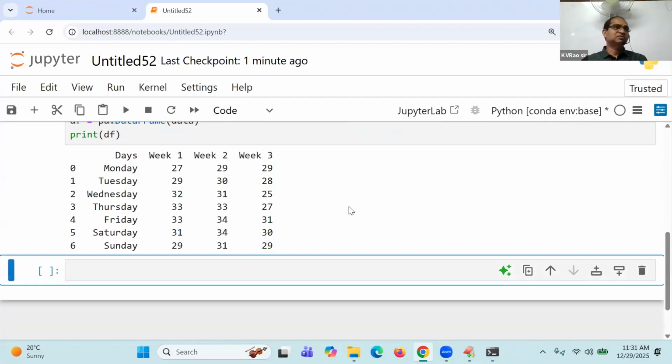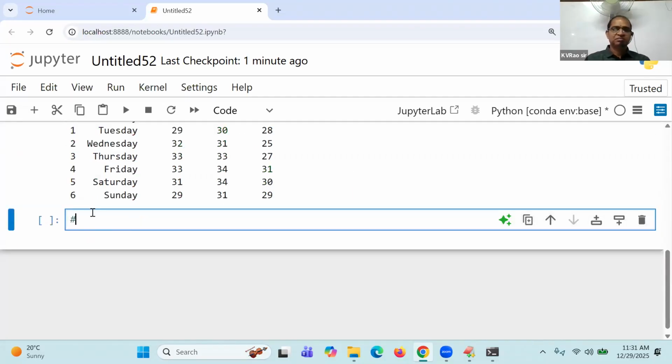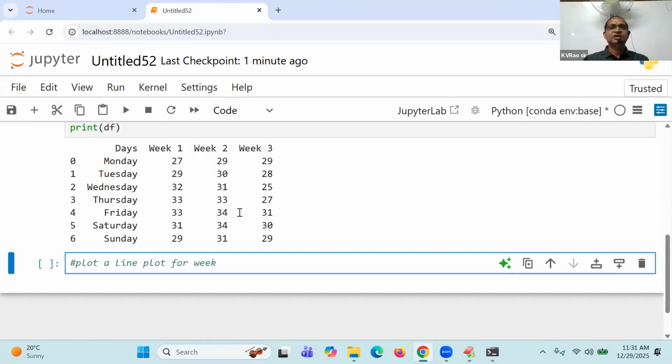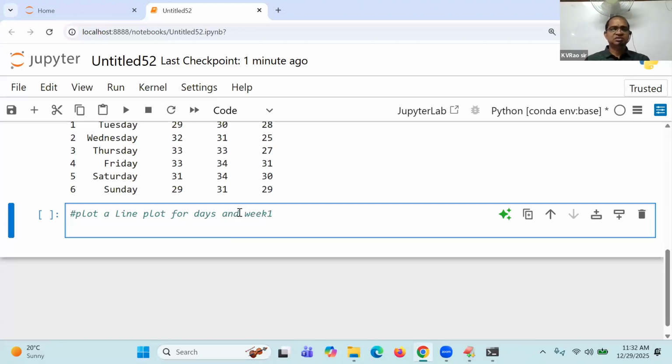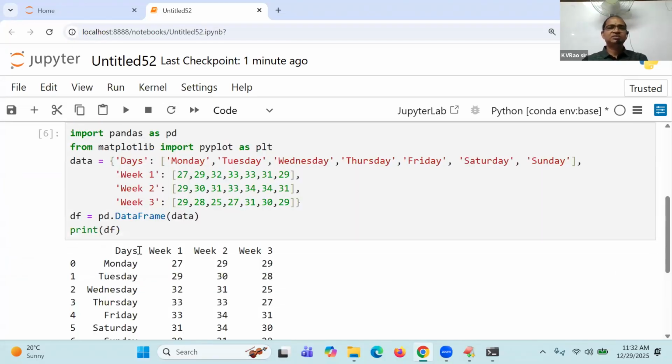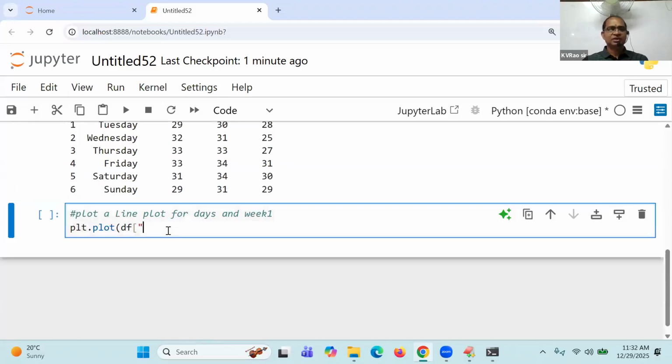Now I'm going to plot. Okay? Plot a line graph. Plot a line plot for weekdays, days versus week one. So days with what? Week one. plt.plot of df of days, and whatever the spelling is there, you carry it as it is.